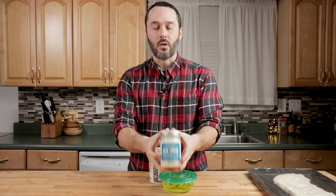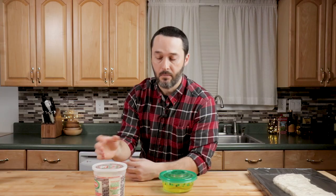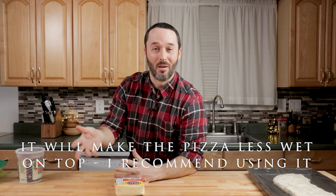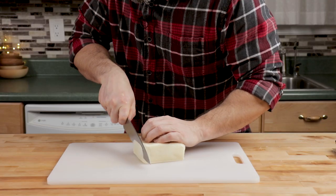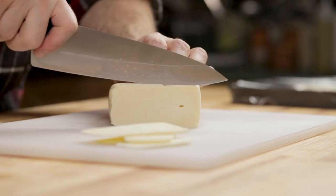While we wait for the dough to stretch out completely, let's go over the remaining ingredients — they're fairly simple. We have Frank's red hot sauce and blue cheese. Some places will use chunks of blue cheese and let it cook in there; that's fine, but I like to drizzle it on right at the end. We're also using pecorino romano for a little sprinkle towards the end, garlic oil to drizzle on top — the longer you let it sit, the stronger it gets — and low moisture part skim mozzarella, which makes it less buttery.